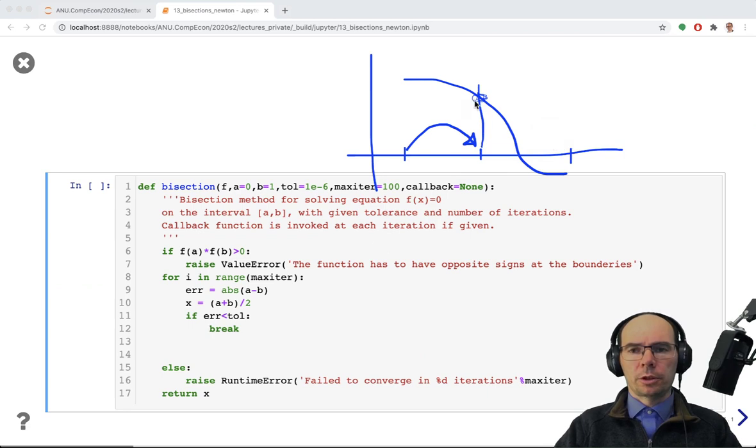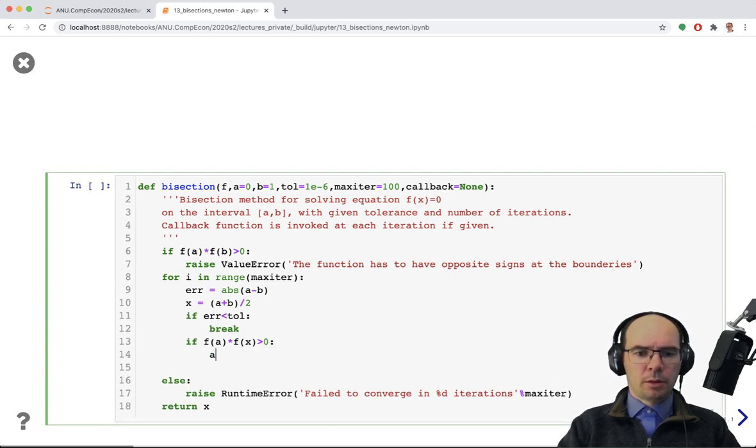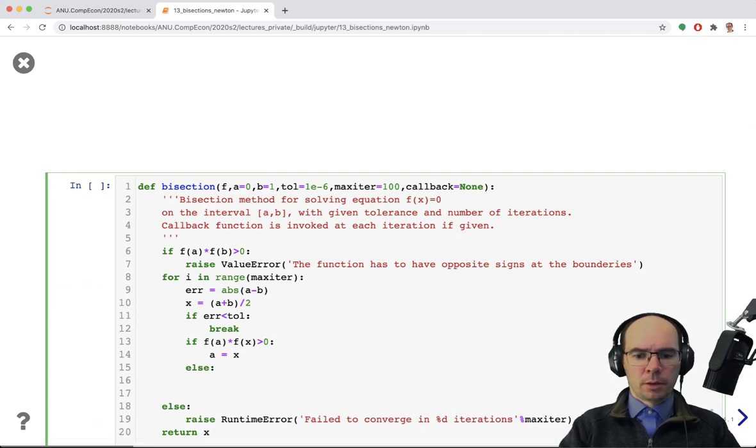If the function had the negative sign here, we would move b to the current value of x. So in any case, it is the point which has the same sign as the function value at the midpoint that we need to move. Okay, let's do exactly that. If f of a times f of x have the same sign, then a should be given the value of x, else b should be given the value of x.